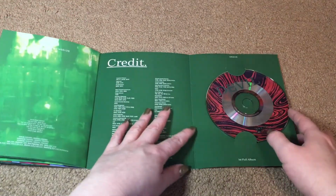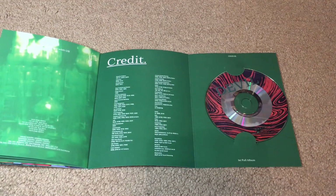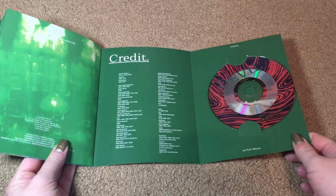And the CD design is different. And one thing I will say is I feel like the CD designs are backwards for this on the black version. I feel like this should be the black version CD. And the green image with the fire should be this one. But that is not the case.